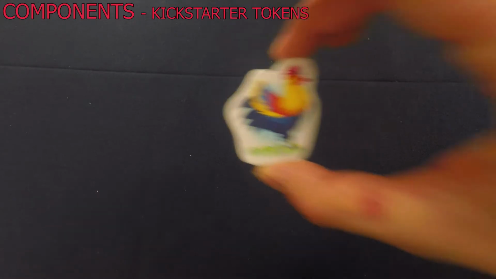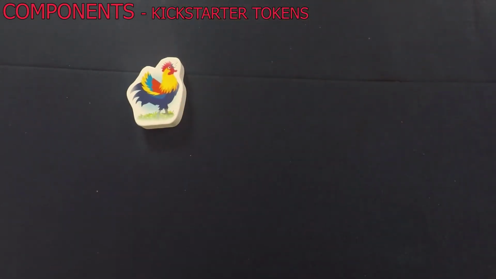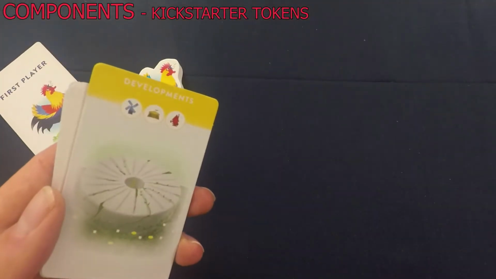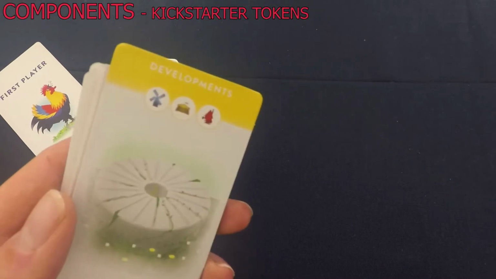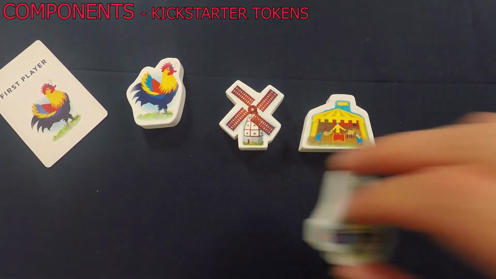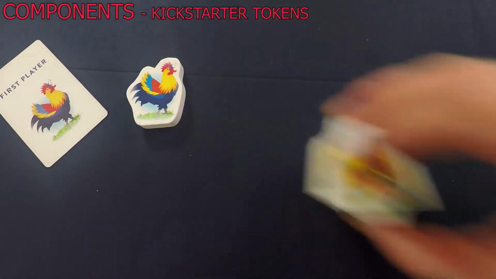If you've got the expansions, you'll also have these nice wooden tokens. So this is a rooster token that's a replacement for the first player card. So you don't need that anymore because now you've got this nice rooster token. And if you're playing with developments, you've got 3 cards that use these 3 symbols along the top here. These wooden tokens represent those 3 symbols and are used with the development expansion. If you're not playing with developments, you don't need these.